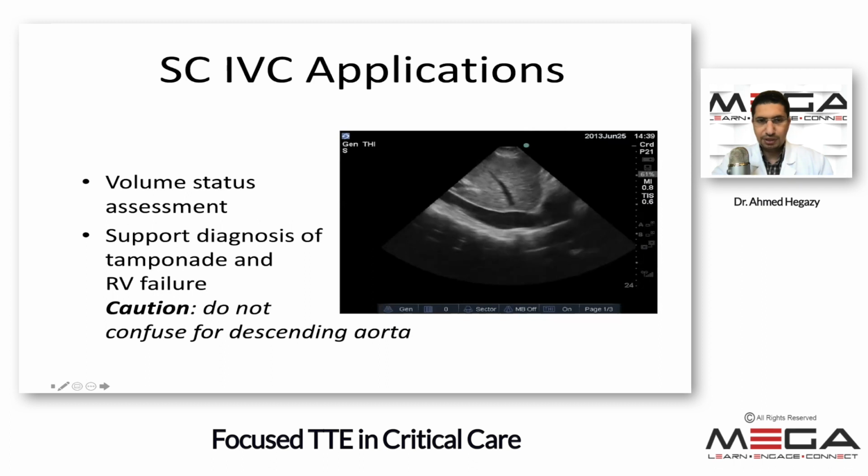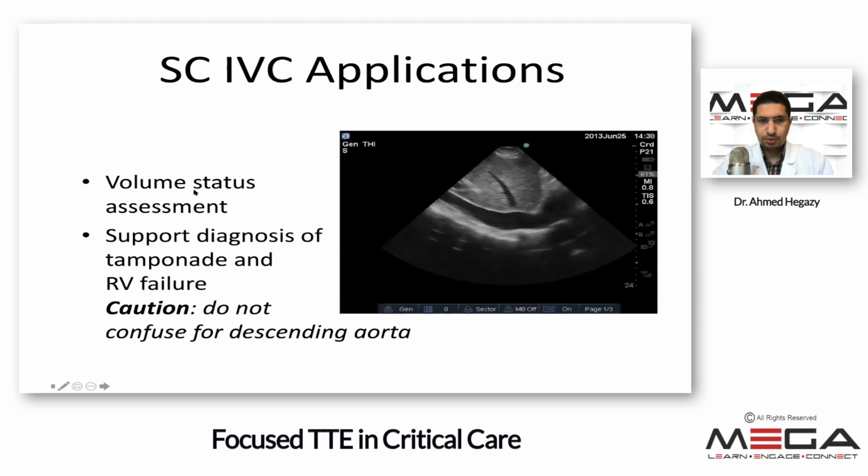Look at the IVC in terms of trying to assess volume status, but also take a look at your parasternal short axis and see whether there's kissing papillary muscles, for example. Take a look at your lungs and see if there's A lines or B lines, because obviously if there's B lines, you don't want to give volume because they're likely not going to be too volume tolerant. Whereas if they have A lines in the lungs, that means they're likely going to be more volume tolerant.